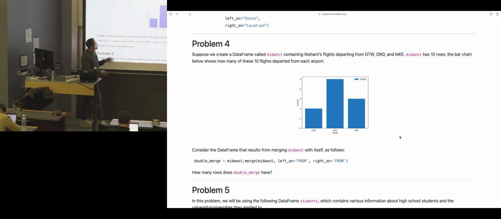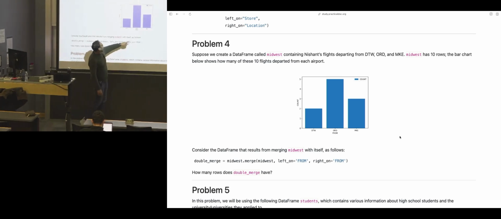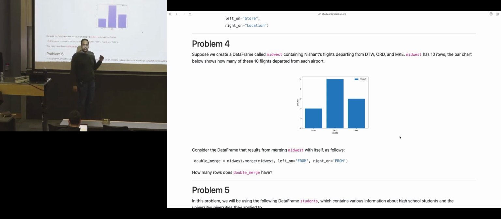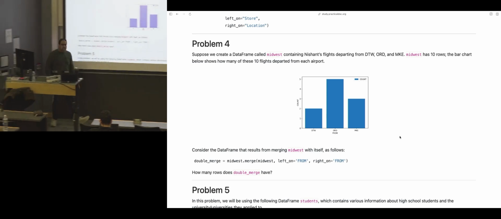All you have is that there's this data set, and in the join column, there are 2 values equal to DTW, 4 or 5 equal to ORD, and 3 equal to MKE. And the question is, when you merge this data set on itself, how many rows are there?